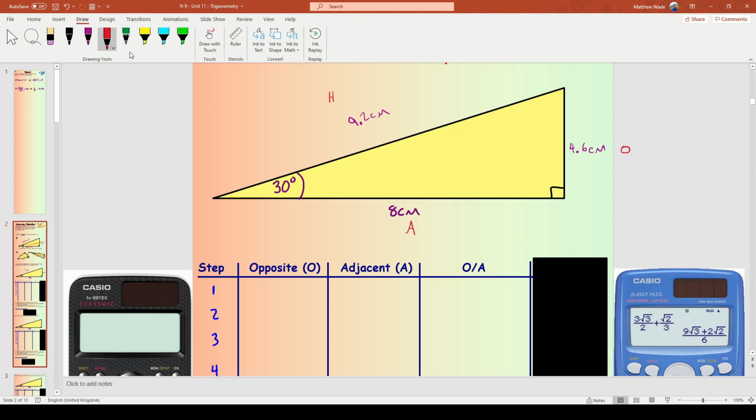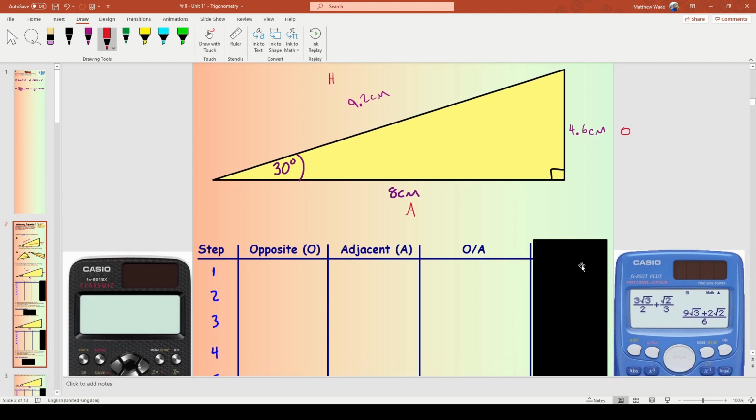Cool. So what we're going to do with our triangle here is essentially we're going to chop, chop, chop it down until it's really small. That's all we're going to do. We're going to make a whole bunch of triangles that are similar to the main one, and they're actually called similar triangles, but you don't need to know that yet either. Okay, so step 1 is this, buddies. It's the triangle that you've actually drawn.